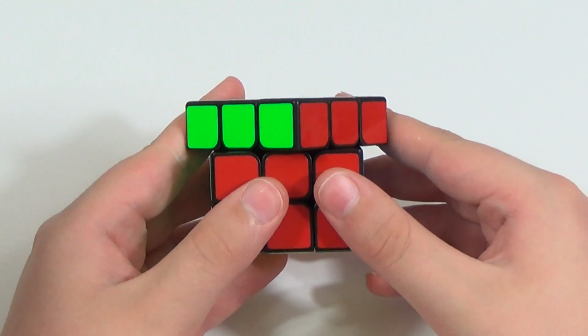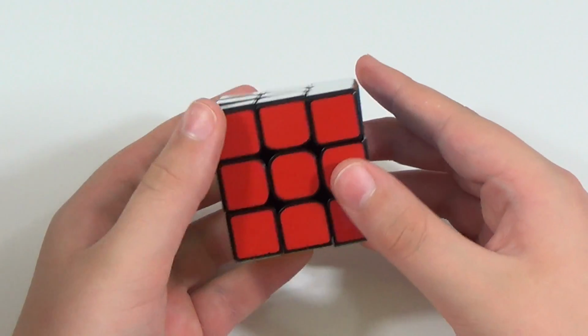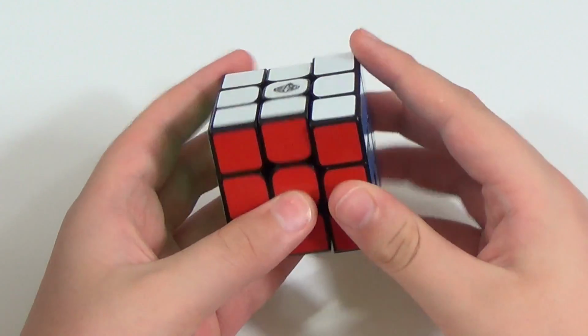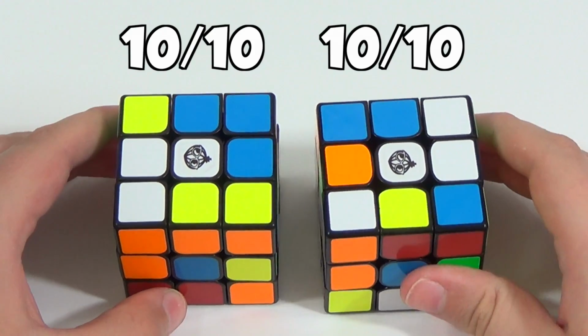So moving on to corner cutting, there's not much to say here. Both cubes can cut at the same angles, which is just over 45 for regular corner cutting and right around 3/4 reverse, and it doesn't really take any more effort on either cube. So corner cutting is a tie. Both cubes get a 10 out of 10.